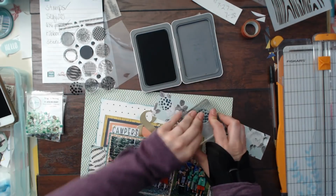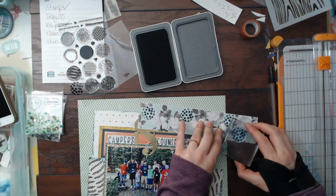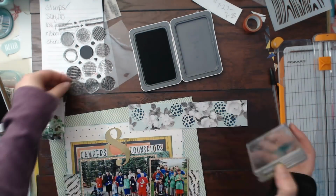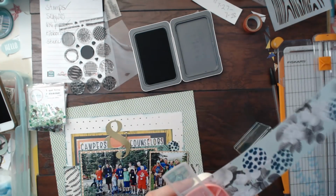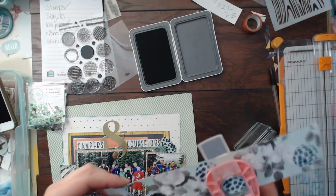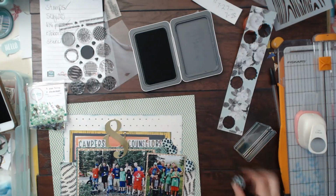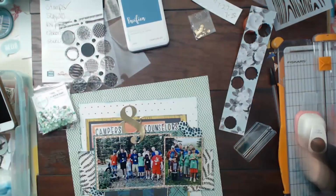These are from the Ink Road circle stamps that I have to the left there of the ink. And I am going to cut around these with my 1-inch punch, and then I'm going to add some sequins. So I will be back to show you the photos of this layout.